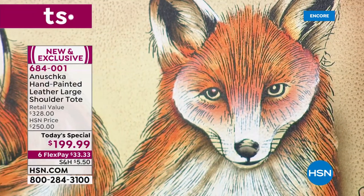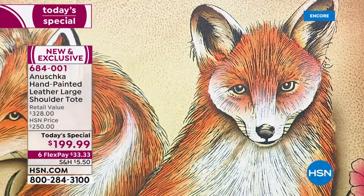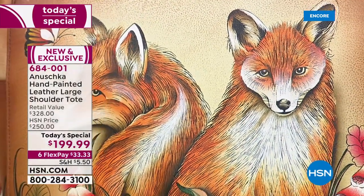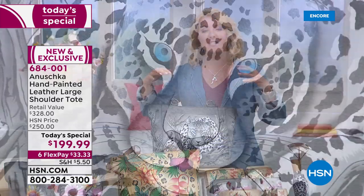Nothing brightens a day like carrying a really beautiful bag. And this is one that would be so scrumptious. When you open the box, I promise you — if you think it looks amazing on television, when you get it at home, you're going to get the craziest chill bumps, like, 'Oh my gosh, I'm literally carrying wearable art.' I'm a collector like that. I like art that has form and function. I don't like tchotchkes on walls or stuff on a shelf that collects dust. I want to put my money towards something usable and wearable — and this is that sweet spot.